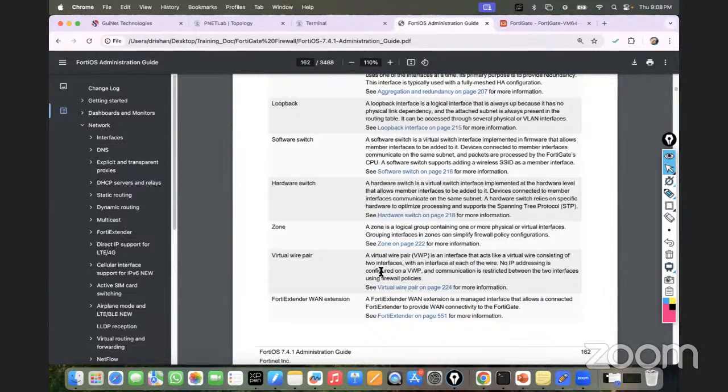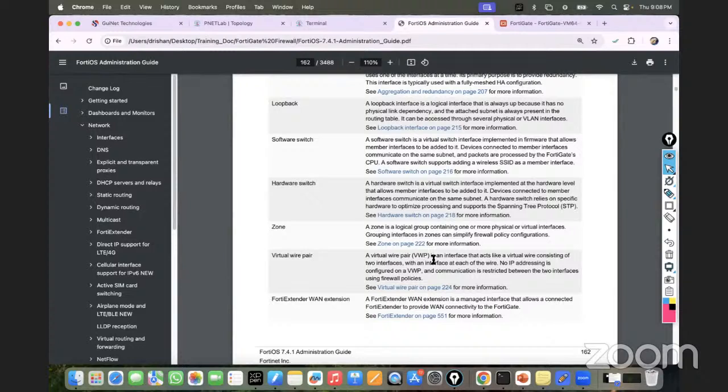In this section, you can see that a virtual wire pair, VWP, is an interface that acts like a virtual wire consisting of two interfaces, with an interface at each end of the wire, right?